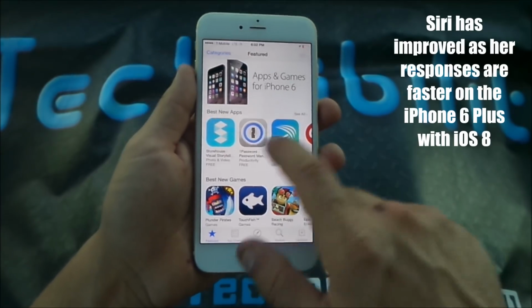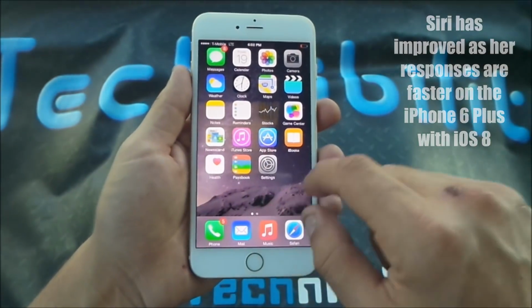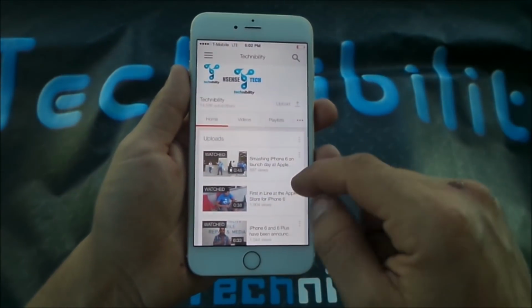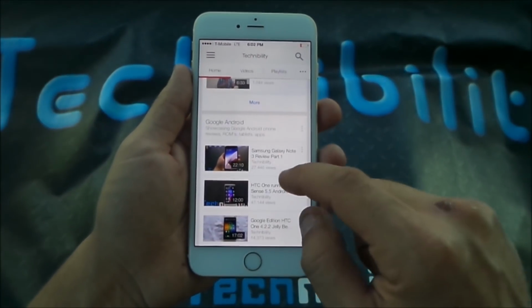Alright, there you go. Open the App Store. So there's the App Store, of course. You know, the world famous App Store. And video quality. Let's go ahead and look at some video quality here real quick.